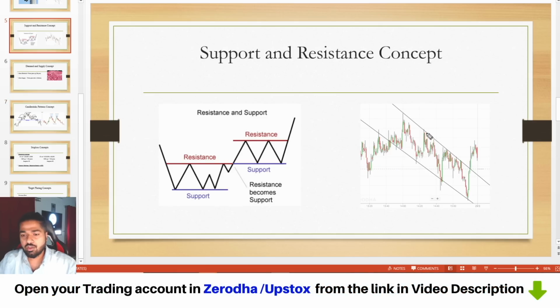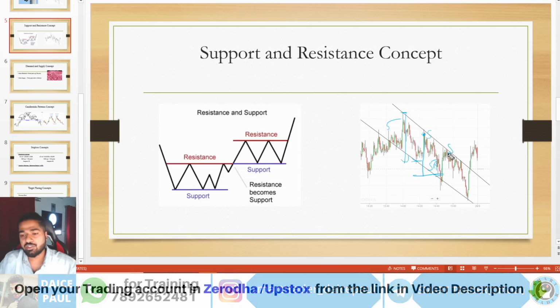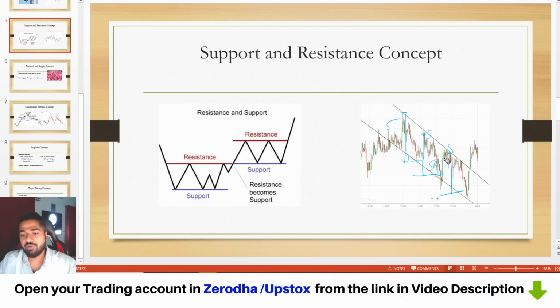Also, if you see here, let's say you're looking to sell over here, you don't know how much to keep the target. Previously, from this level to this level, it has gone, let's say, 5 rupees. Then from this level, when you short, you are expecting a 5 rupees fall, whereas it has achieved that. In the same way again, you're planning to short here, you're expecting a 5 rupees fall because the previous data showed you, and based on that you are trying to take advantage.